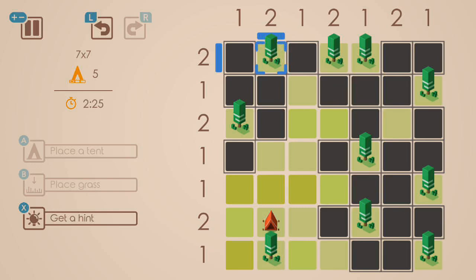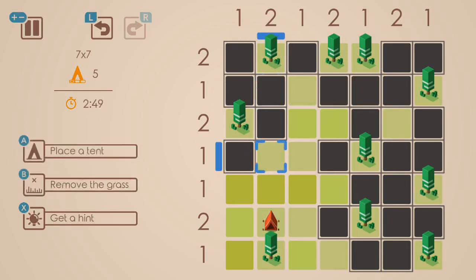So this tree's tent, or this tree's tent. So there has to be a tent here or here. We don't know which tent's being claimed. So if the tent is here, then that means this tree below it needs the tent here. If that's true. It's also possible the tent could be here, right? Is that possible? Yeah, that is possible. So we don't want to jump the gun here. We'll get to that. It might still be possible, so I don't want to eliminate that possibility.